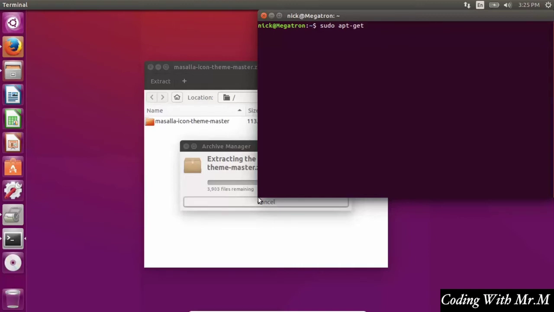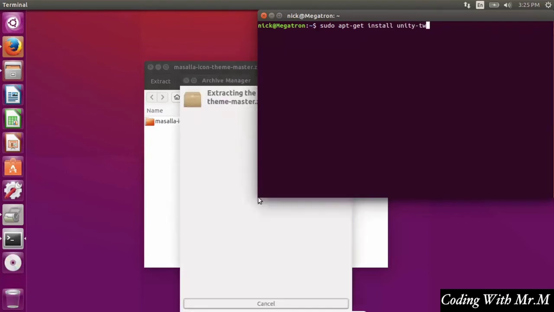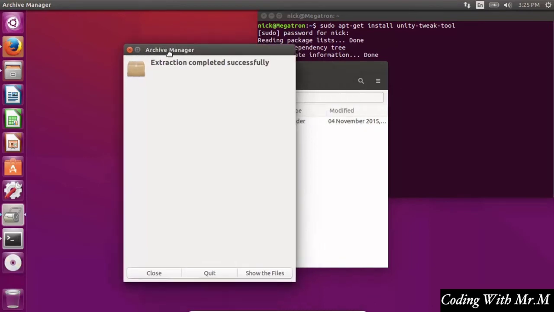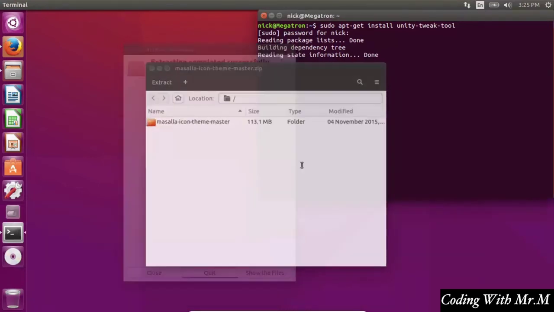The action we want apt-get to do is going to be install, and then what we want it to install is called Unity Tweak Tool, and then hit enter. Put in your password. It's not going to show the letters being typed, but it is going in. I'm going to quit out of that now.